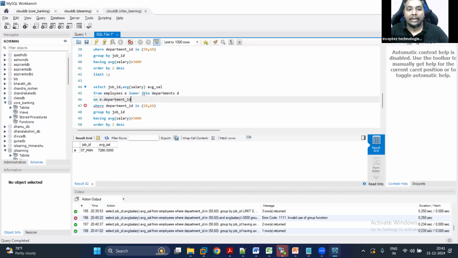The purpose of the join I'm just showing you. Rather than applying the department ID filter here, I can apply the d.department_name filter here.